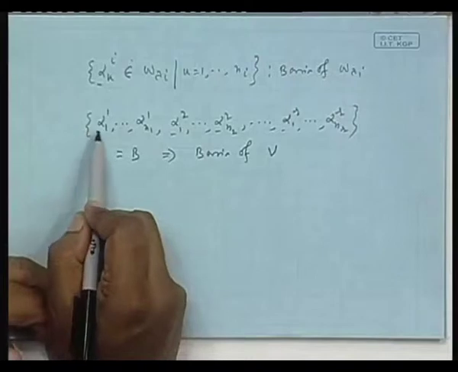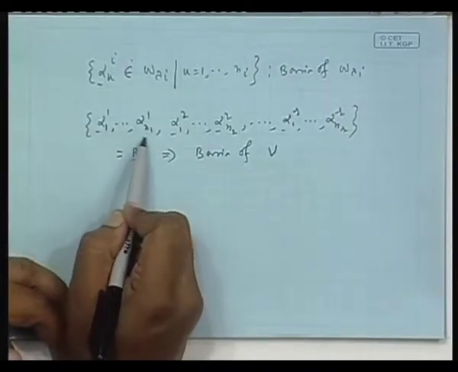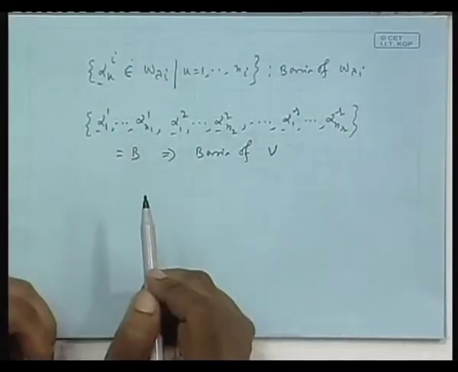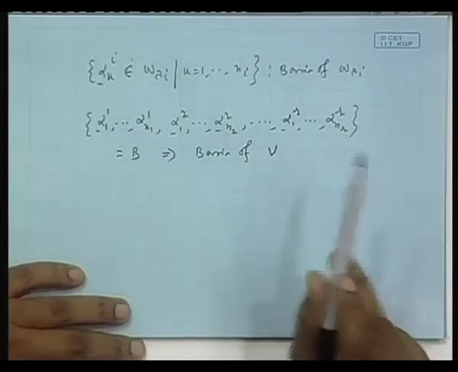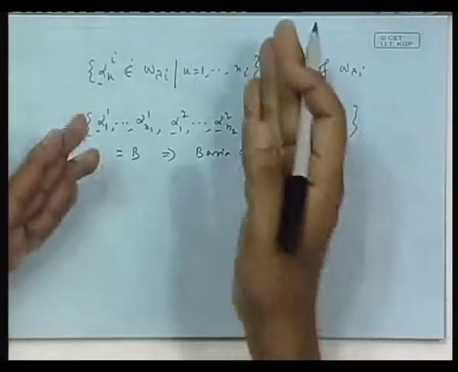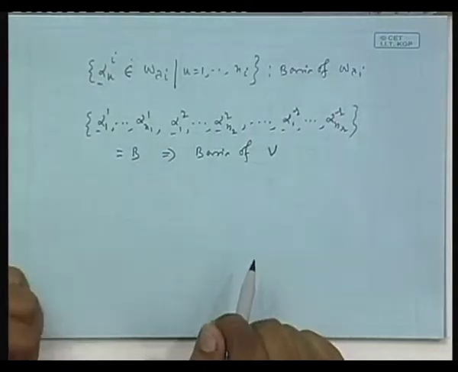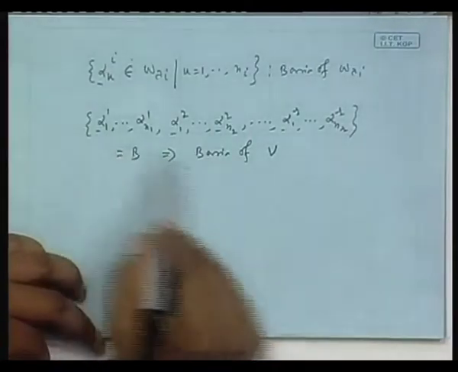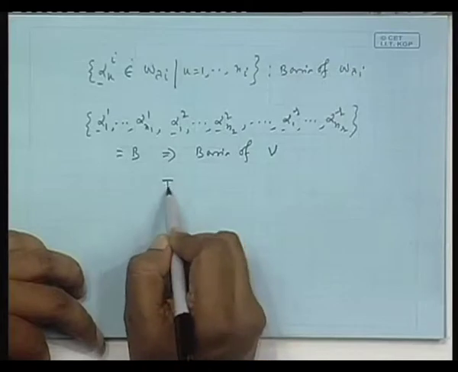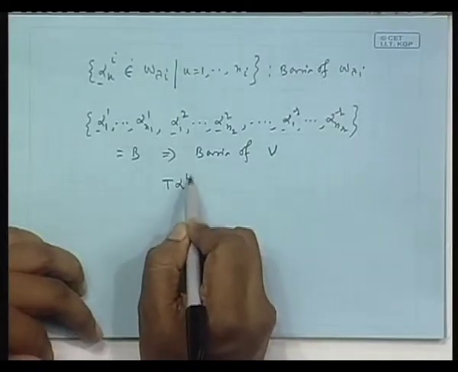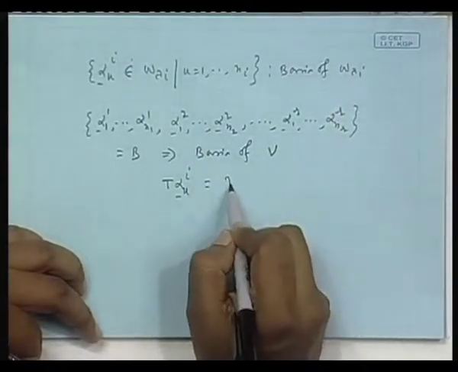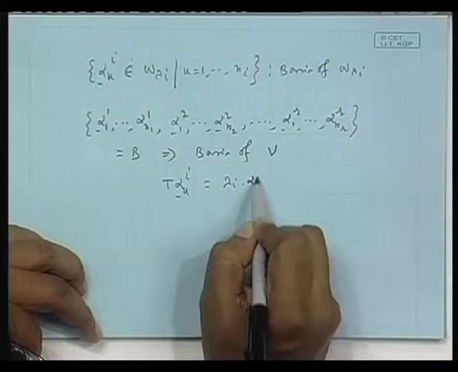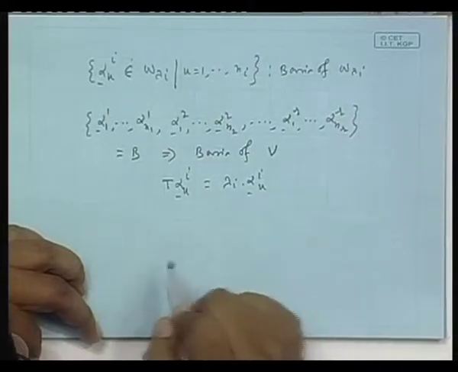That is, if I know T working on alpha 1 1, T working on alpha 1 n 1, and so on, then I can write down the action of T, that is, given any arbitrary vector small v, element of V, what is T v, that I can easily write down, that follows from the discussion we had a few minutes back. But what is the action of T on them? Pick up any one, T of alpha, say a particular one, say I k, this will be nothing but the same vector multiplied by the eigenvalue lambda I.